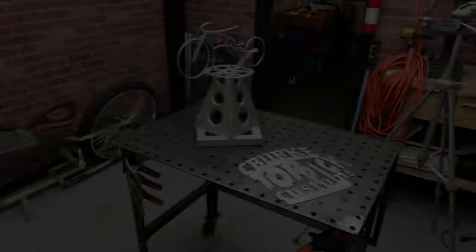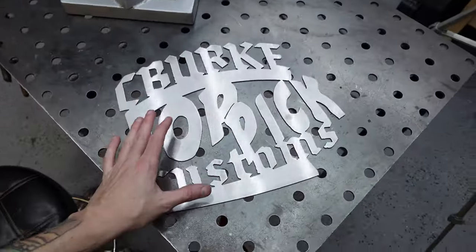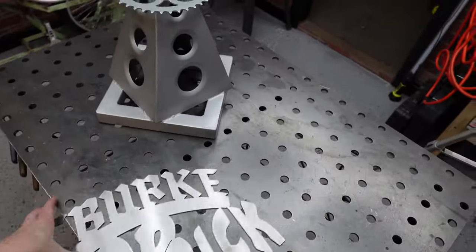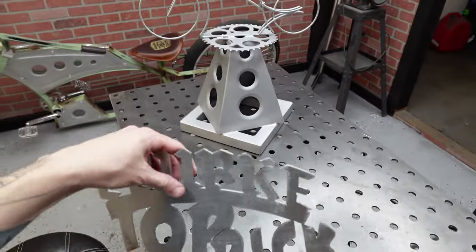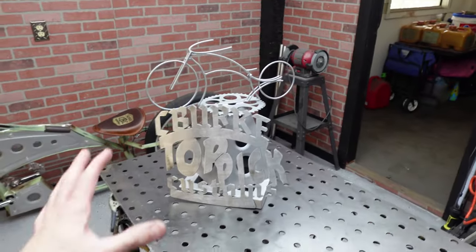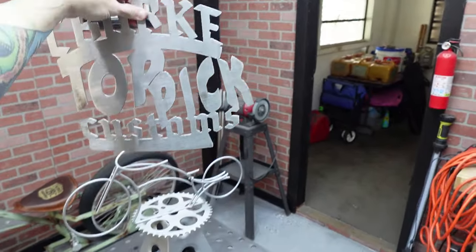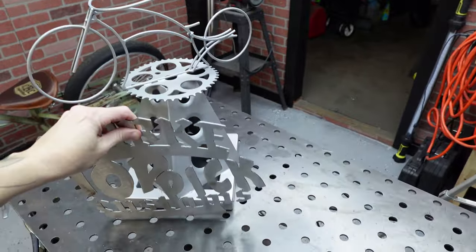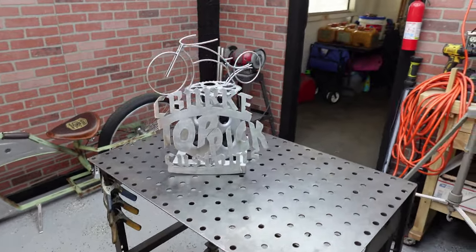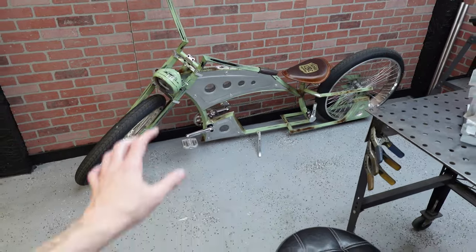Be right back. All right guys, if you stuck around, just need to finish this trophy. I had John over at Gearhead Customs cut this out for me. Seabird Customs top pick, super cool. Not 100% sure where I want it. I think that actually looks kind of cool. I like that right there. I was thinking about let's make it a big, huge beast of a trophy. I don't know. I think right here works. Just need to clean the paint off. We'll weld that on there. And then I think we're done. Oh, what you doing over there? Looking all hot.